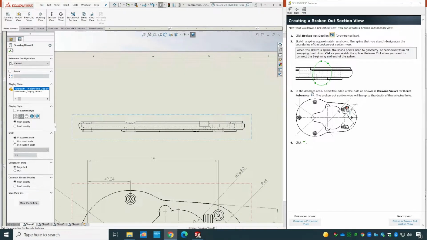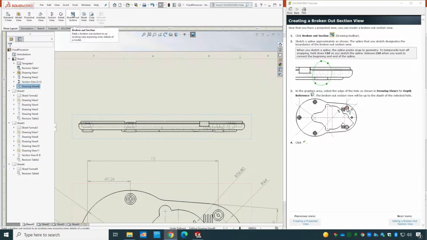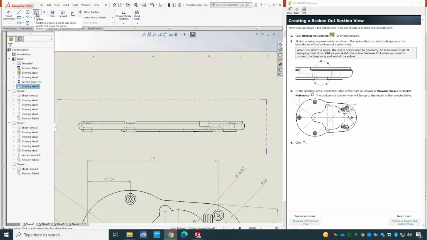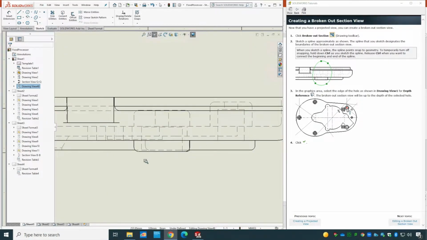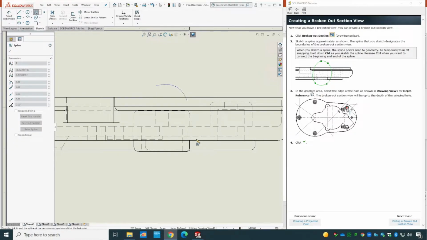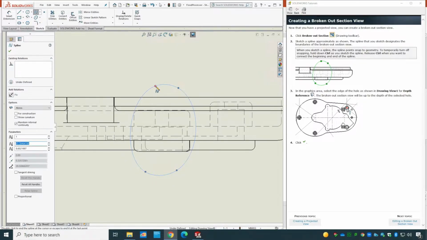So make sure you are in the layout, you go to the breakout section, and to the breakout section you go to a sketch and make sure spline is activated. And also you can zoom in to see better. So let me zoom in here and I gotta apply it here. So what I will do, I will make sure spline is active. I will start from here to there and make sure I will go with this one, for instance, with this one, and then I'll click there and click OK.